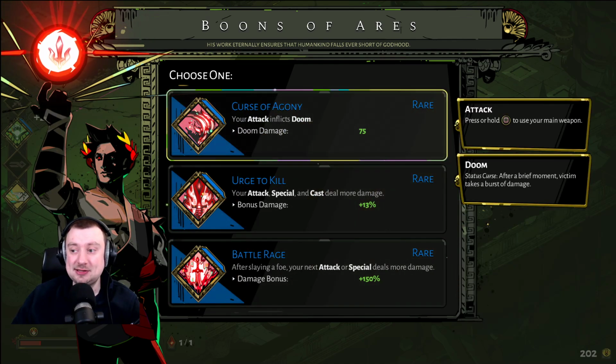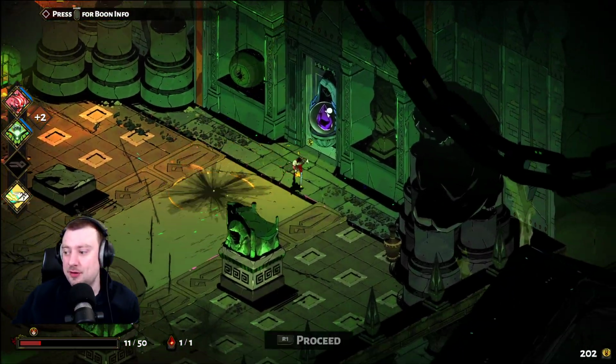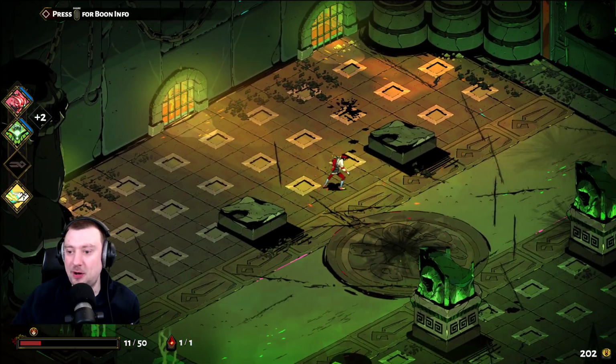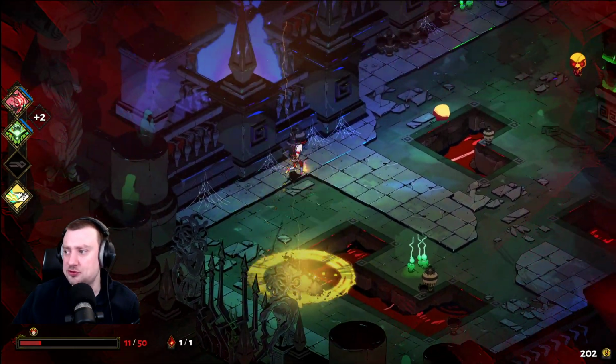I mean, all of these seem pretty good. But as I say, I do like Doom. I am kind of impartial, or partial to it, rather. So let's go and try and get some more darkness here. We only have 11 HP. I could do with a shop or some means of healing.